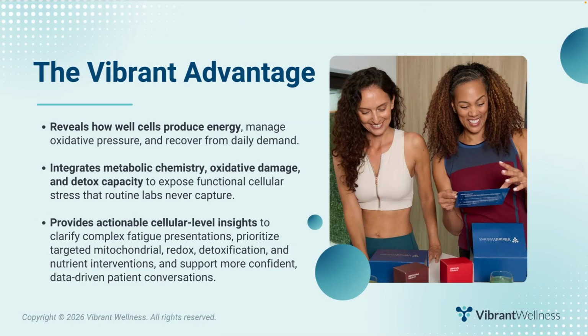In summary, Vibrant Cellular Zoomer reveals how well cells produce energy, manage oxidative pressure, and recover from daily demand. The Vibrant advantage is that it integrates metabolic chemistry, oxidative damage, and detox capacity to expose functional cellular stress that routine labs never capture. This enables clear insight into persistent fatigue, brain fog, and slow recovery, and better prioritization when multiple systems appear involved, including more confident sequencing of mitochondrial, redox, detox, or nutrient support, and stronger patient conversations grounded in measurable cellular biology.